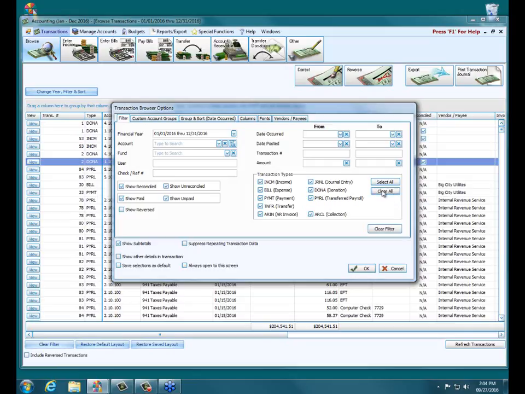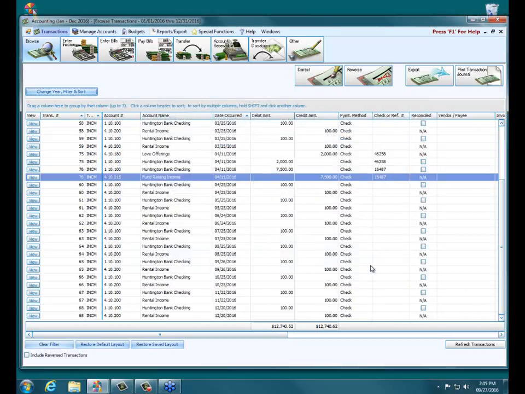In this case, I don't know the transaction number, and I don't know when it occurred or the amount, so I'm just going to narrow it down to this particular type of transaction. I click Clear All, choose just Income, and click OK. I can even go so far as to show my reconciled or unreconciled transactions, or enter a date range. Anything I know about it will help me. But I'm going to just leave it as Income and click OK.